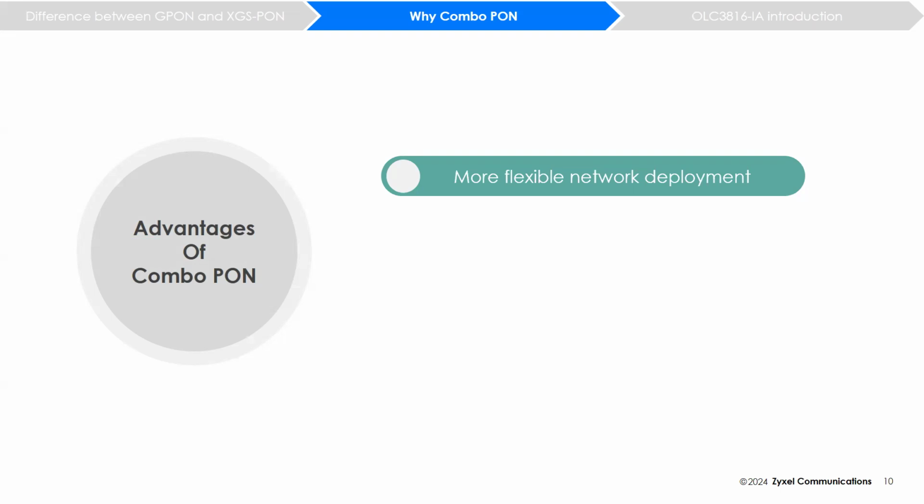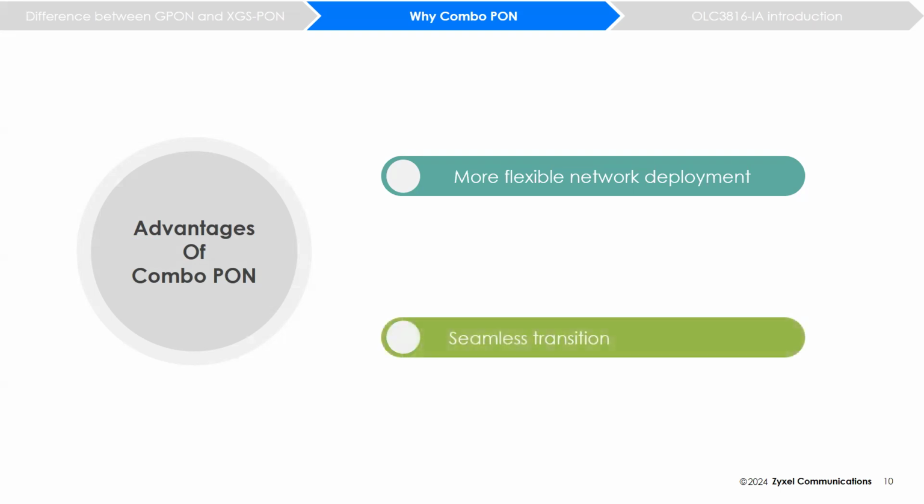Okay, and the second point is this one. Combo PON technology can provide a seamless transition from GPON to SGS PON network, which gives the service provider the flexibility to offer differentiated service on the same PON port without the need to do a massive upgrade. Because we already know that we can connect both SGS PON ONT and GPON ONT on a single PON port, if you want, by just plugging in the combo PON SFP on it. So that's the reason why we don't need to do a massive upgrade on the chassis.